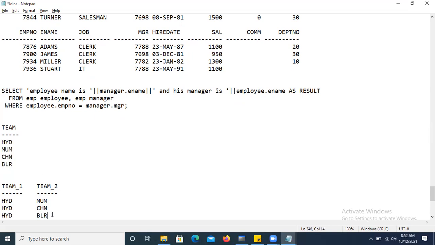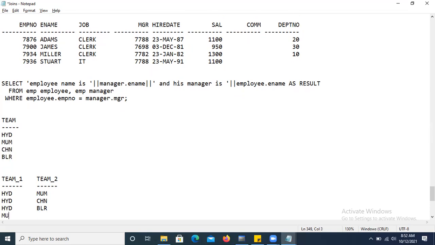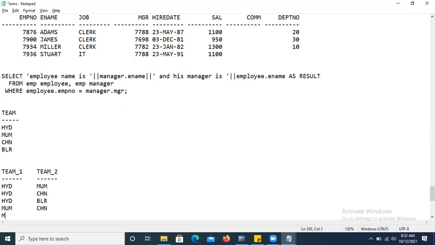Next, Mumbai should play with the remaining three: Hyderabad, Chennai, Bangalore. Hyderabad, Mumbai is already there, right? So it should not repeat again. So now these two: Mumbai, Chennai and Mumbai, Bangalore.